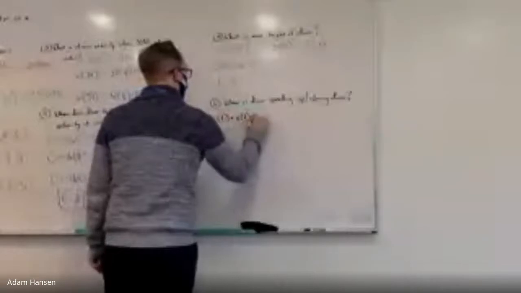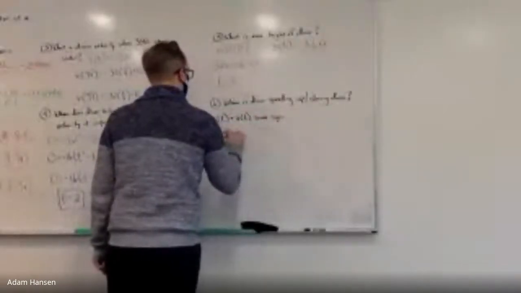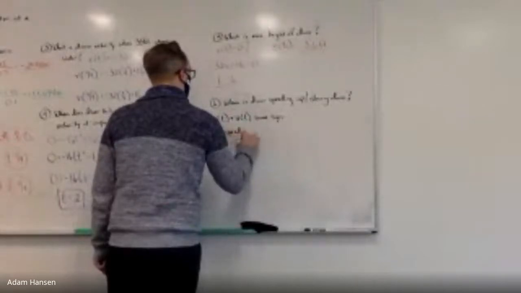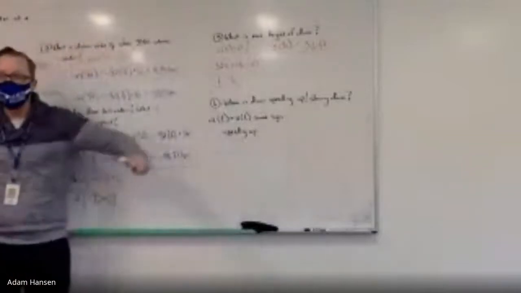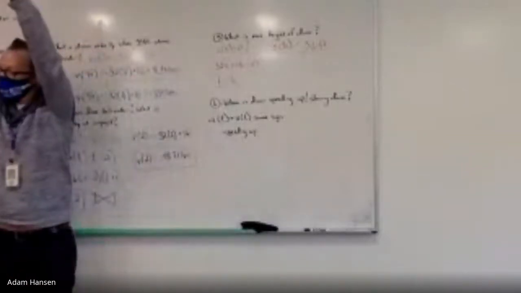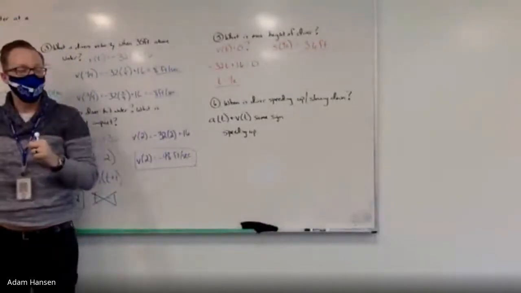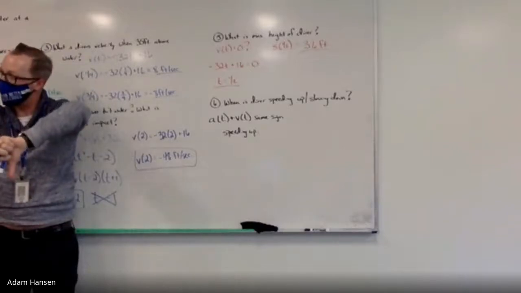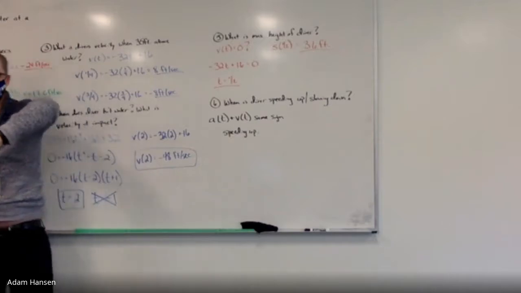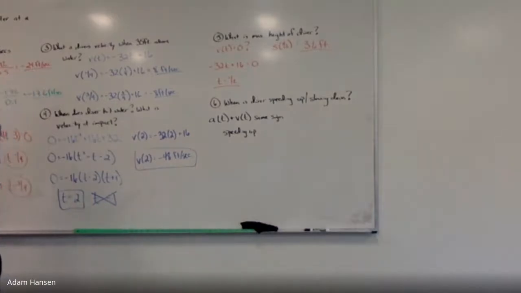When acceleration and velocity are the same sign, speeding up. If acceleration and velocity are both positive, it means it's speeding up as it goes above the ground. It's speeding up as it's going up into the air. When acceleration and velocity are both negative, now it's speeding up as it's falling back towards the surface of the earth, right? When acceleration and velocity are both negative, it's picking up speed. It's just picking up speed as it falls down towards the ground.